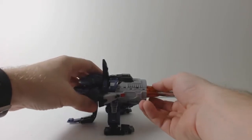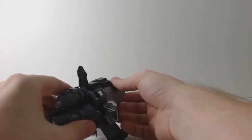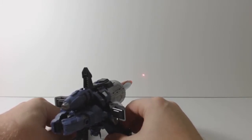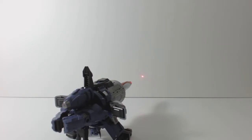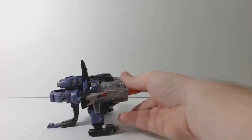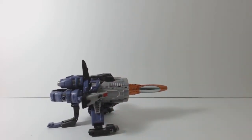And as you can see, if I turn on the cannon, you get that nice laser effect. Now, those of you that are getting this from the US, from what I've been told, you're actually going to have that laser replaced with an LED due to US regulations. So that is why the figure's being delayed. I got mine overseas, and that is why I was able to get this review out to you right away. Probably 2 weeks before this starts hitting the US.